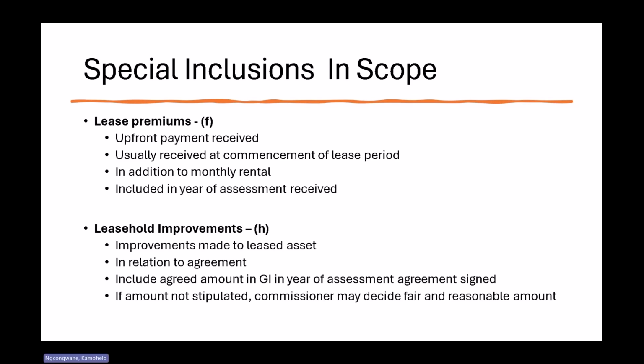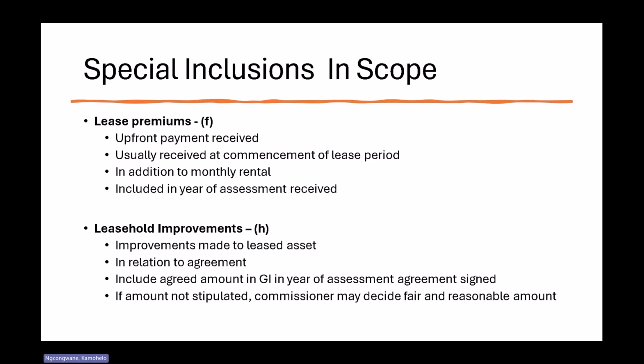So this is to ensure that people don't avoid paying the amount of tax that they would avoid by including clauses in their leases that then help them pay less tax. But now, Promise, you made a very good point around, well, this is improving my capital asset. Earlier on, I said, okay, if I agree with you that I'm going to lease this house to you for 15,000 Rand a month, you don't make any capital improvements, that 15,000 goes into my gross income. If I agree with you that you're going to pay me 10,000 a month in rentals, but you're going to make the equivalent of 5,000 Rand a month in improvements.